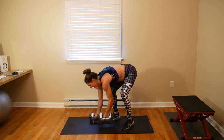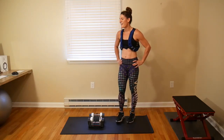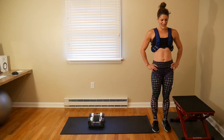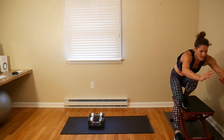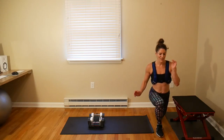Okay, set those weights down. I'm gonna keep my weighted vest on. We have a lateral step up with a single leg squat on our elevation to a reverse lunge. So laterally step up, hold yourself up here. Do a single leg squat, come up, back down, reverse lunge, and repeat.